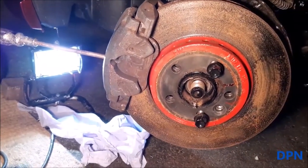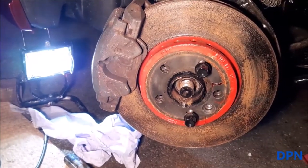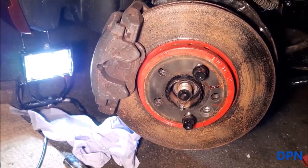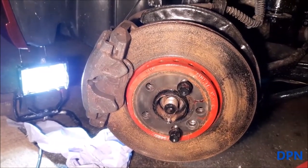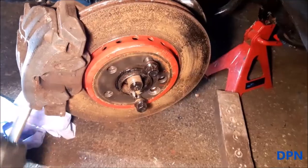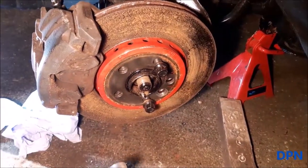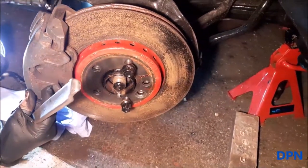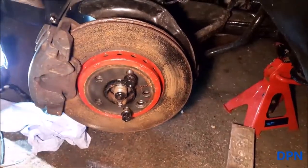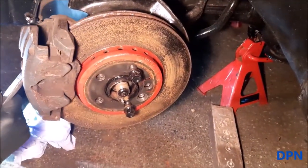What we're doing here is trying to lever the pads back a little bit, pushing the piston in, so we can get it over that groove — that lip that's in the brake disc. You should be careful where you lever because it'd be very easy to distort or damage the disc or the pads. It doesn't matter so much for us because we're changing the pads and the disc, although we still try to be careful to avoid any damage.